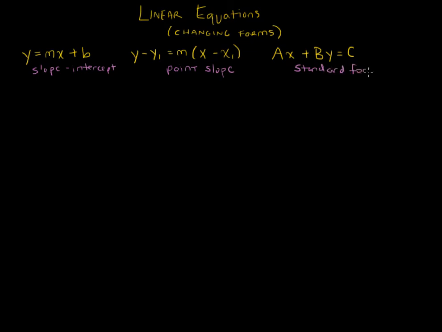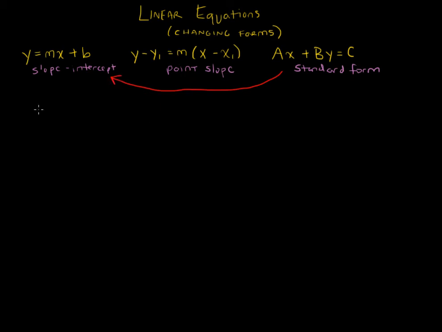All right. So basically what I'm going to do in this video is I'm just going to give some examples, and I just want to show how to convert between the different forms. So how do I go from slope-intercept form to standard form, and etc. So I'm going to start by going from standard form to slope-intercept. So I'll do this all in red. So I'm going that way.